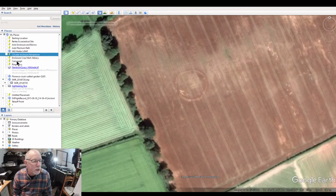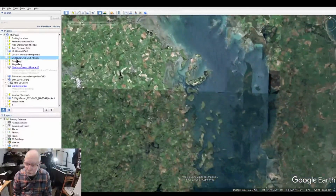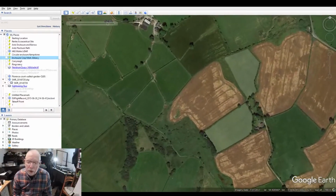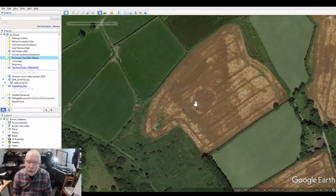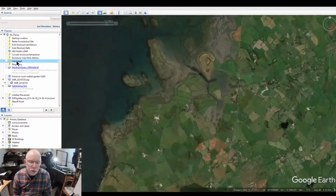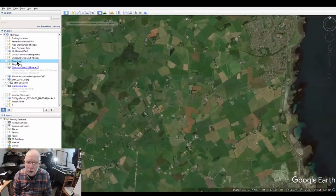Next one is down near the Abbacy, down the Ards Peninsula. Again, showing up a crop mark in the field. Again, not on the Sites and Monuments Register, this time showing an entrance and curved in corners to it, and possibly some field boundaries around it. Next one is at Carry Ray, which is near Donaghadee, just outside Donaghadee.